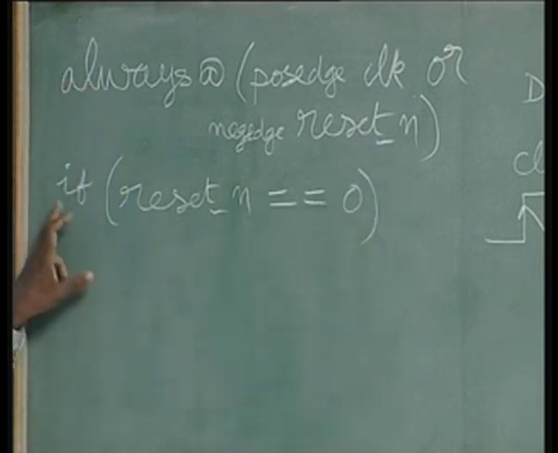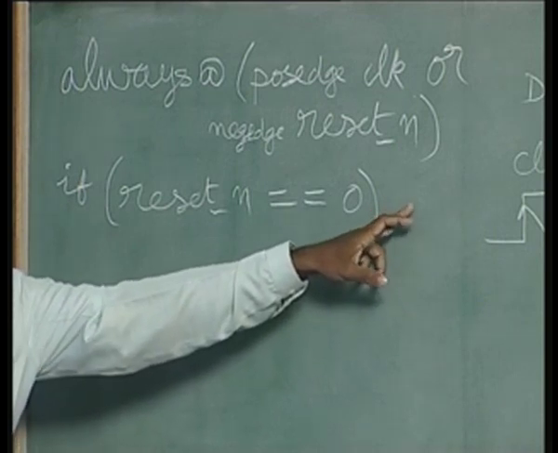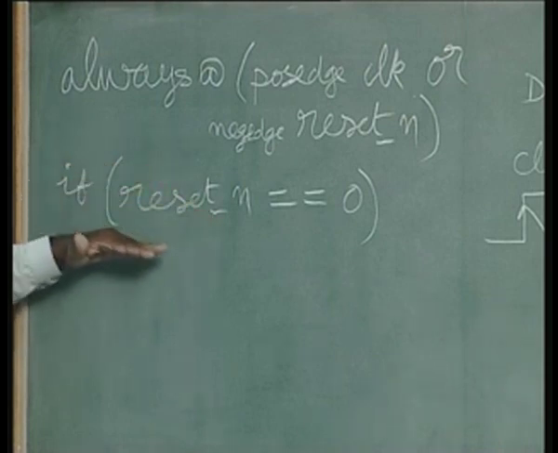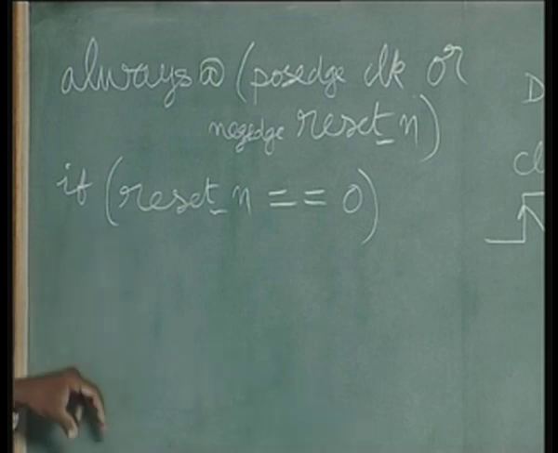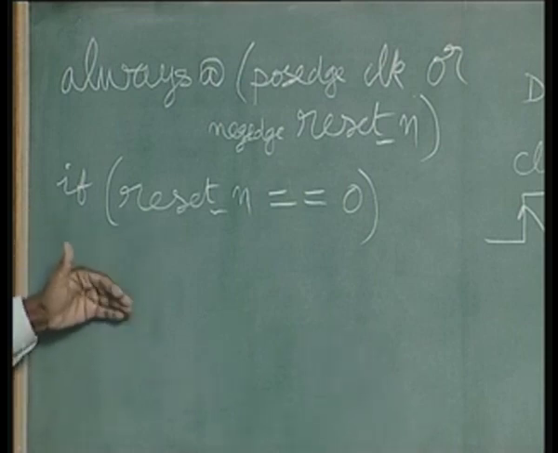Notice that after if there is no semicolon, this is a very important thing. After this condition is satisfied, start executing the following statements. It may be one or more statements. If it is just one statement, you don't have to put a begin and end, otherwise, for more than one statement, you will have to put a begin and end. I don't know right now how many statements, so as we go on, we will come back and put what is required.